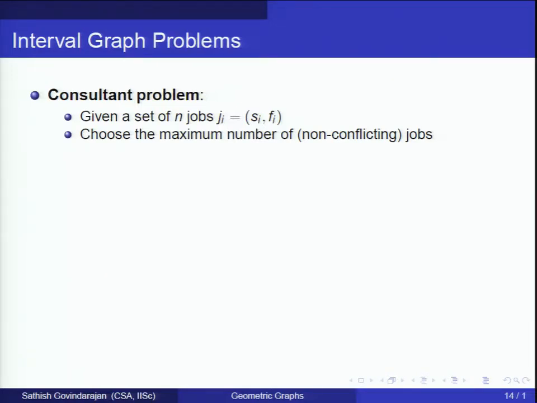And note that greedy strategies could be quite different. There is no one greedy strategy. You could have taken that interval which is the smallest, right? That's also a natural greedy strategy. Or you could have taken that interval which conflicts with the least number of other intervals. That's also a greedy strategy, right? So the important thing about greedy strategies is to show that your strategy works. Right? So why is the strategy which you mentioned giving you the optimal answer? Meaning, why will it return the maximum number of jobs?